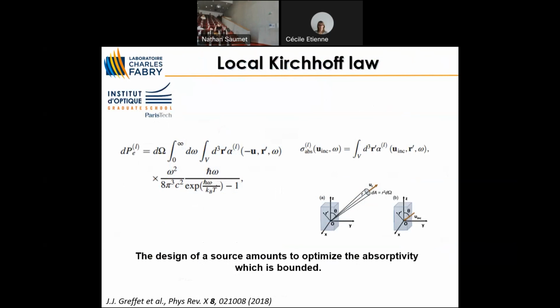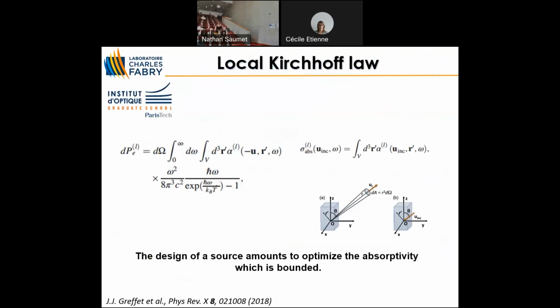So if your body has a total absorption cross-section, which is given by that, of course, the total absorption in the body is the sum of what is absorbed in this volume, this volume, this volume, this volume. This is what is written here. So this is the local absorption. And you can prove that if you multiply the local absorption by Planck's function at the local temperature, then it works. So this is a local form of Kirchhoff's law. And with that, we can model the system with hot wires and cold samples.